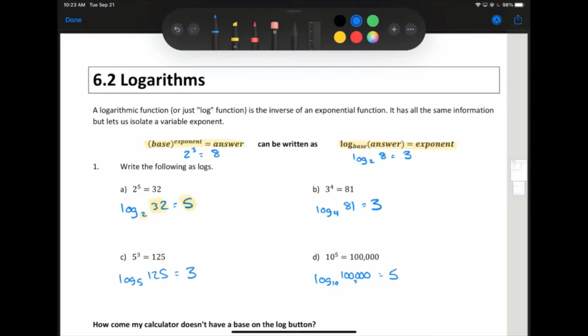equals 5. I will point out that on your calculator you have a log button, and the log, by definition, if it doesn't have a base, is automatically base 10, since pretty much everything we do in most everyday life is base 10. So if it's base 10, we actually don't have to write the base there. We just say log of 100,000 equals 5. It's the only base that we can do it that way for. There is another special base that gives you your ln button on the calculator, and that's base e, or Euler's number, which we mentioned once or twice so far. But again, we're not going to work with that one. We're going to stick with the logs.